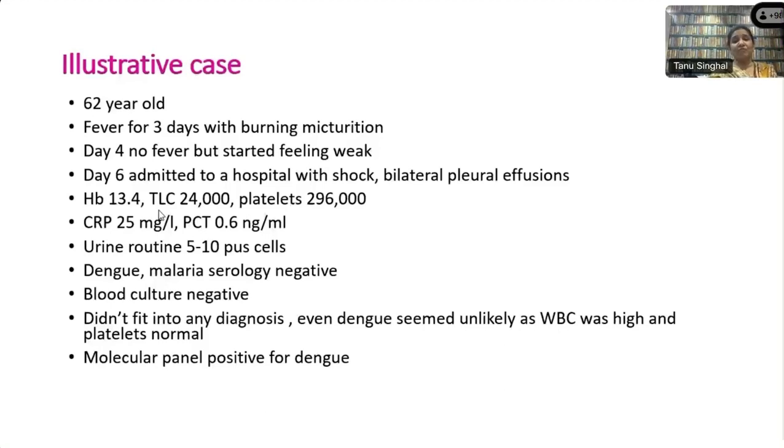So it was not fitting into any particular type of fever because, you would think of urosepsis, but then the CRP is not so high. The procal is negative. If a patient with urosepsis is in septic shock, your procal is going to be very high. Similarly, malaria was negative, dengue was negative, and dengue you wouldn't think of because, of course, with the fever going down, the person going into shock fits with dengue, but the white cell count and the platelets are not like dengue. But when we sent the tropical fever panel, we found that she was actually dengue positive.